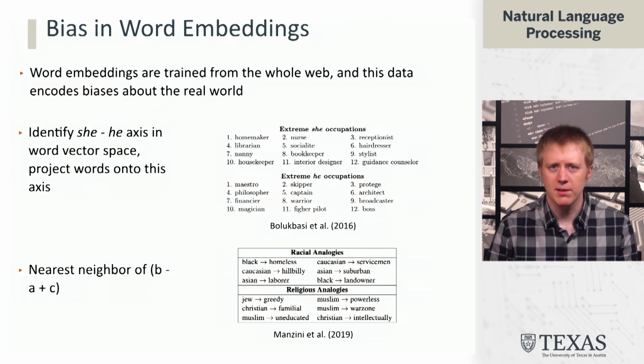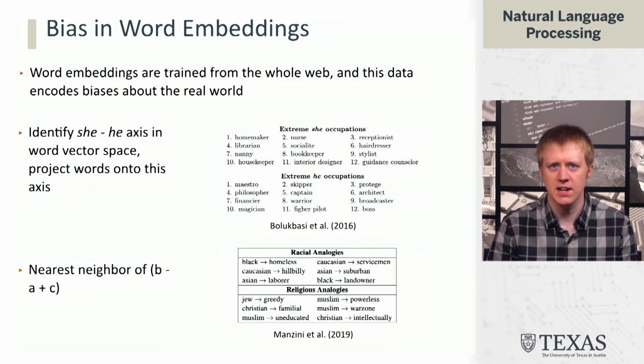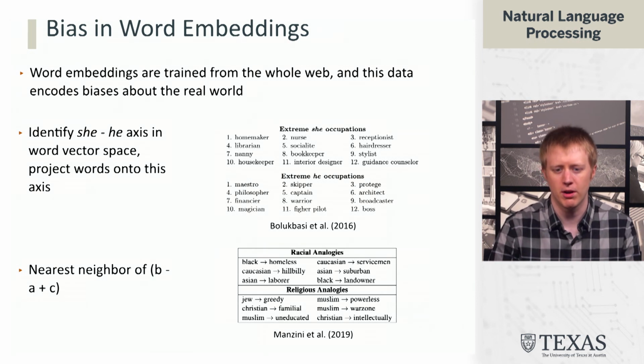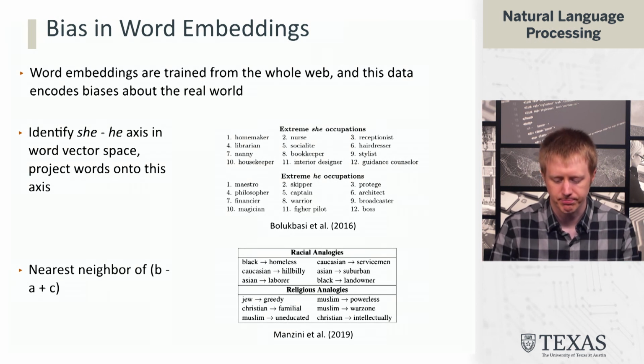And we can find similar things for race and religion as well. So these models encode these associations based on the data, which shouldn't be surprising if you think about, well, okay, maybe this is just scraping data from newspapers, right? And a lot of newspaper articles are talking about what jobs people had in the 1980s, right? If it's data that's a little bit older, it's naturally going to have these kinds of biases.